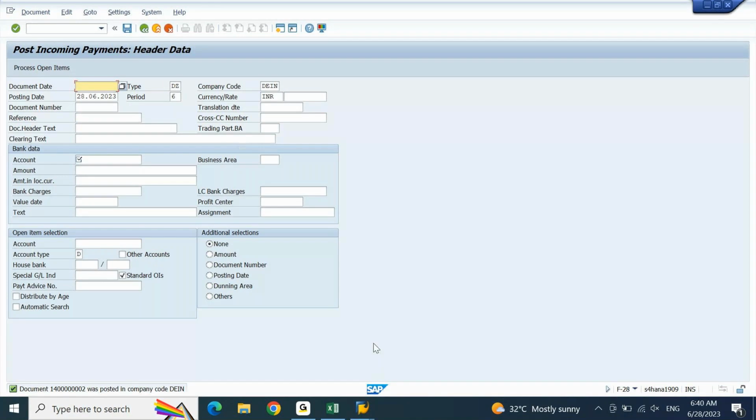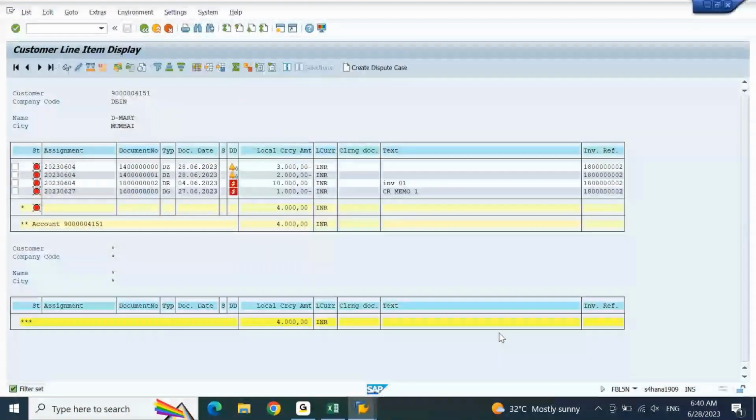Once this entry is posted, if I refresh the transaction, for the vendor customer line item report, this invoice number 18 all zeros 2 should no longer be outstanding. List, refresh.